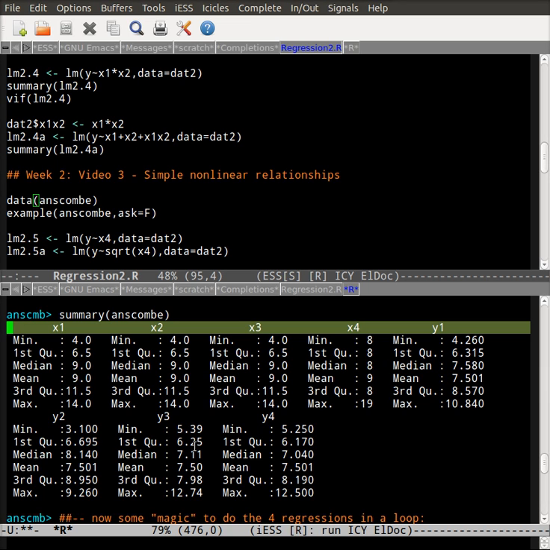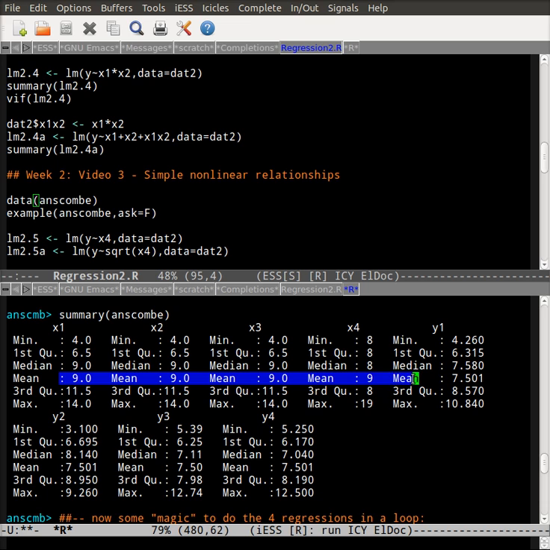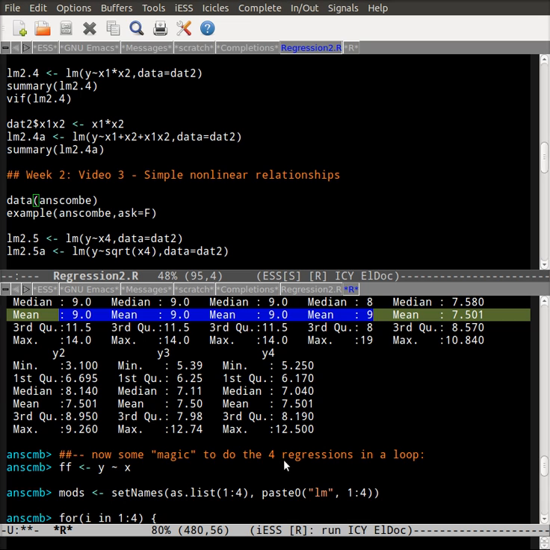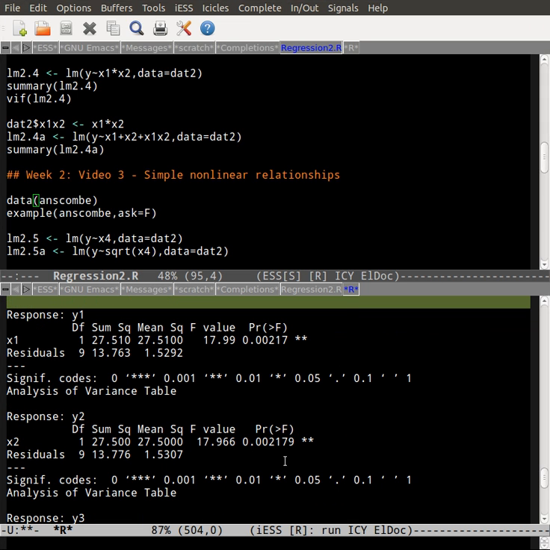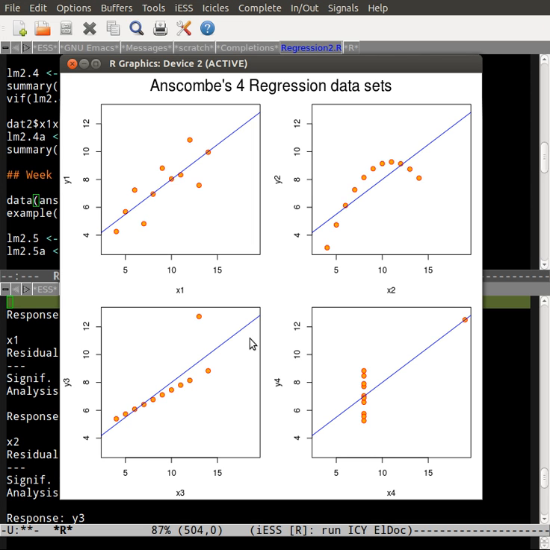If you take a look at X1 here, this is a summary in this lower panel. The minimum and maximum remain the same across most of these, 4 and 9, but that's not the most important part. The most important part is that the mean and the standard deviation for each of these variables is identical. Similarly, the mean and standard deviation for Y1 to Y4 is identical. The regression for each one is also identical: the regression lines between X1 and Y1, X2 and Y2, X3 and Y3, and X4 and Y4 are, for the most part, all the same straight line. And again, the best way to look at that is to look at the plot.